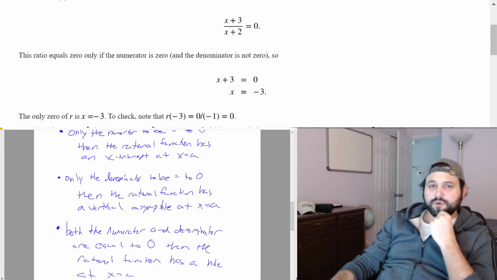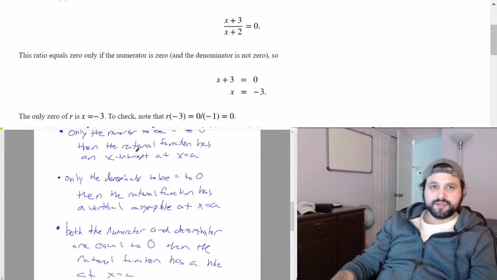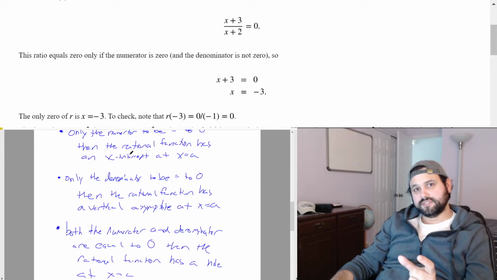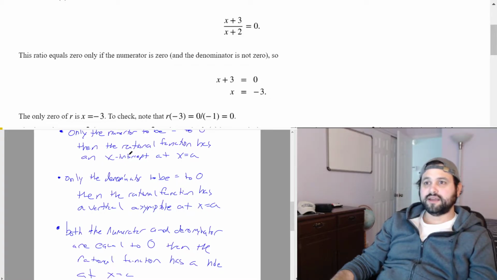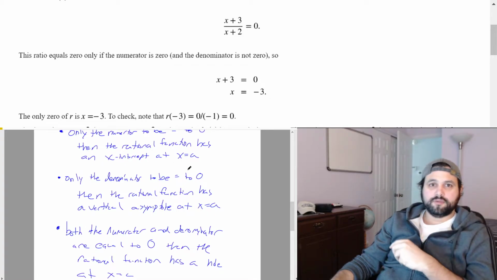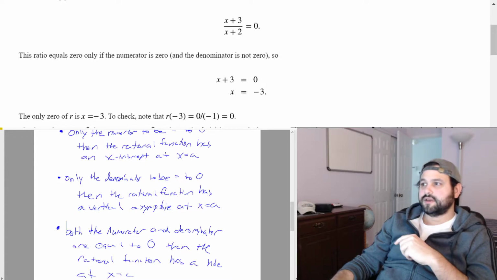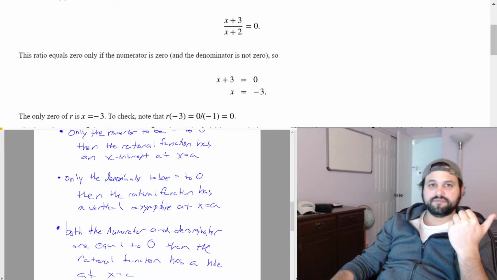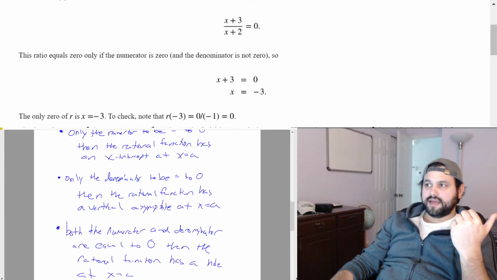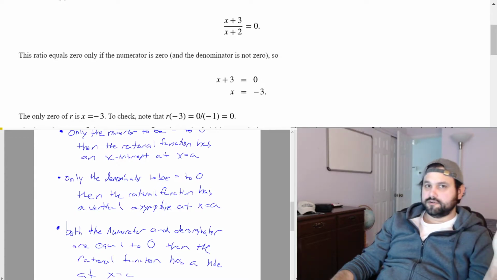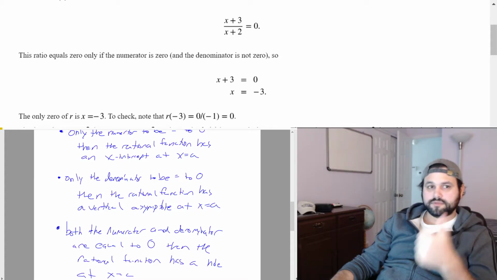And if we want to solve this for the zeros, well, if we look back at our notes, if only the numerator is equal to 0, that's a solution, that's an x-intercept, right? So that's how we do it. So we set the numerator equal to 0, and now we can find, okay, well, what are my x-intercepts? So in this case, x plus 3, you solve that, well, we know that that means x is negative 3. And that negative 3 would not cause the denominator to be 0, right? So that's good.